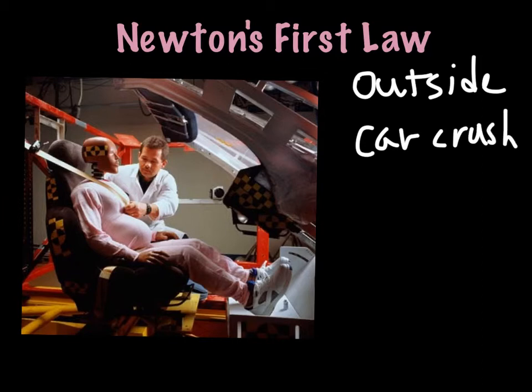In a car crash, a person in a car moving 50 miles per hour is also moving 50 miles per hour. When the car stops, any person not wearing a seatbelt continues to move forward at 50 miles per hour until something stops them. A lot of times this is how people slam into the dashboard, the steering wheel, and the windshield, because they're going to move because of the law of inertia until something stops them. This brings us to letter C. This is why seat belts are so important.